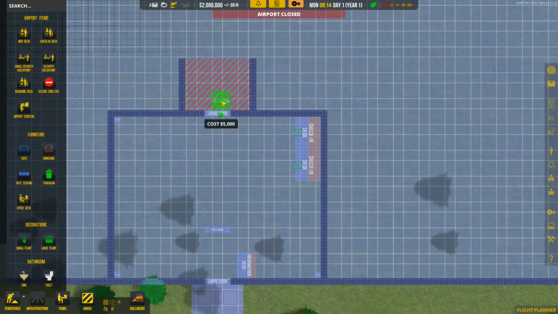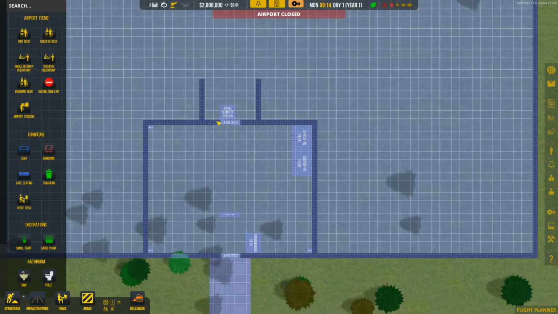We can have it right by the door, right? Do you have to have it right by the door? Must board an... Oh, okay. Yeah, that makes sense, doesn't it? There we go, then. So that's our security station. I'm assuming there's enough room for people to get through there. Anyway, I'm sure that we'll see when everything is made properly.